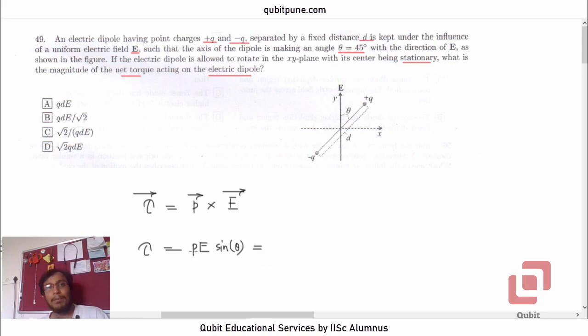What is the magnitude of the dipole moment? Magnitude of the dipole moment is any one charge into the separation distance d. E is uniform electric field. So E is there. And what is theta now? Theta is the angle between the direction of electric field and direction of the dipole moment, which will be along the line along the axis from negative Q to positive Q.